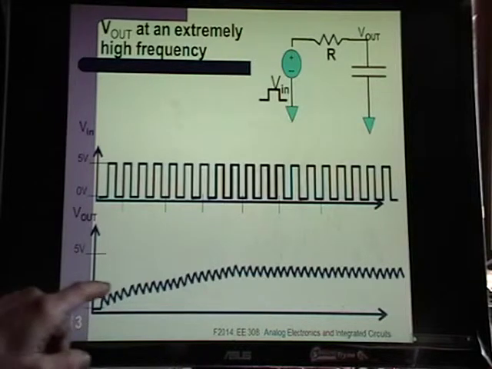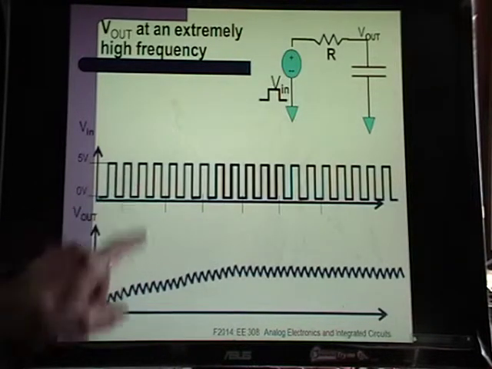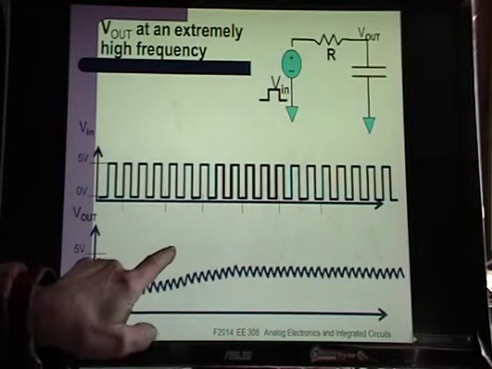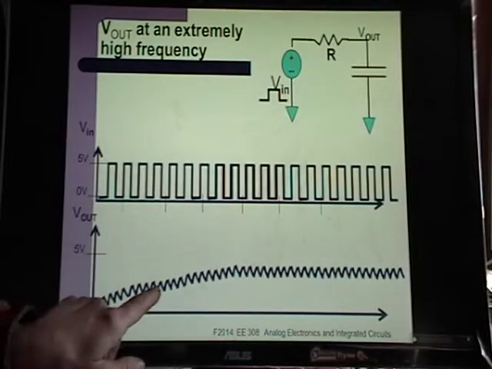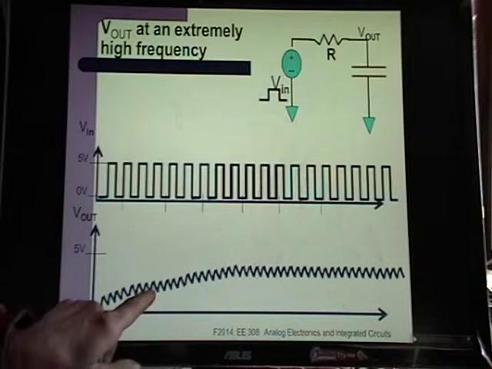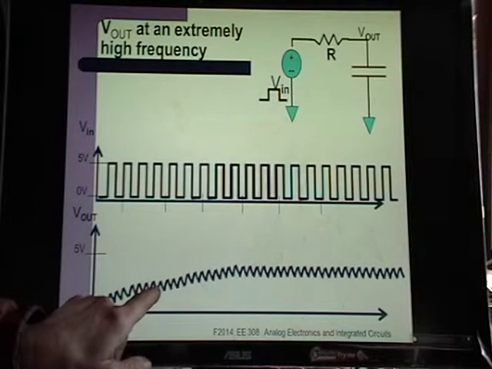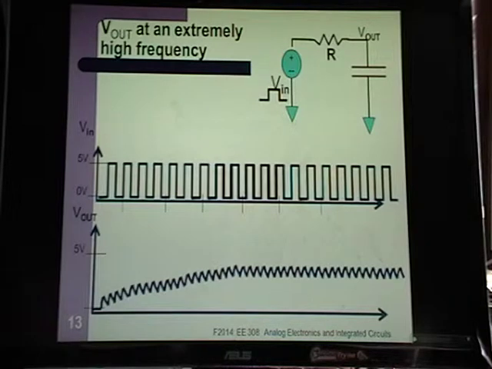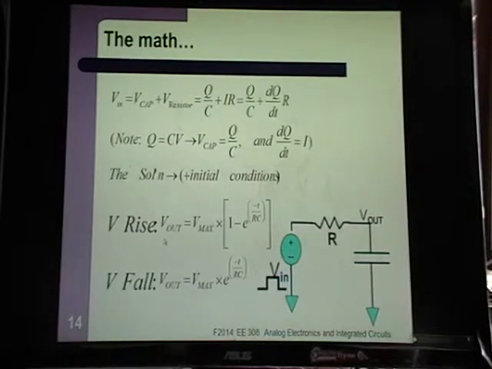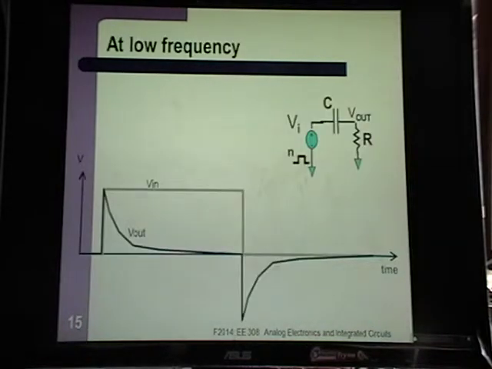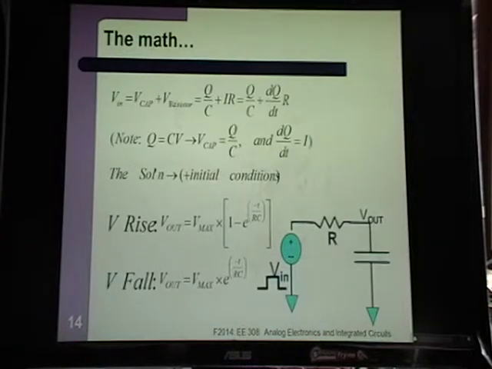Okay, and that's what's happening here. You tell it to go high, but you don't give it enough time to get to that high voltage, and then you tell it to go low. And it's like, oh, I've got to go high. Oops. Well, now they're telling me to go low. Oh, now they're telling me to go high. So basically, again, all a low-pass filter is a circuit that doesn't let the capacitor charge and discharge completely. Okay, and you can do the math, and I'm sure you have hopefully in 211. Yeah, this should look familiar.